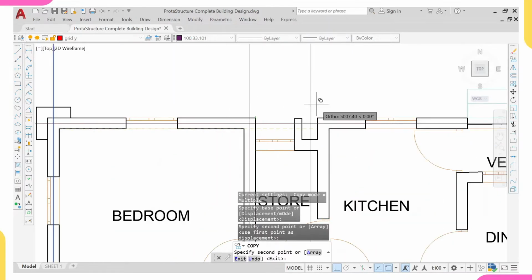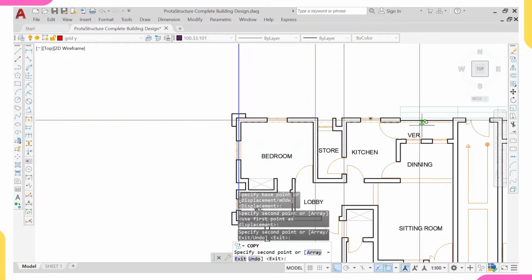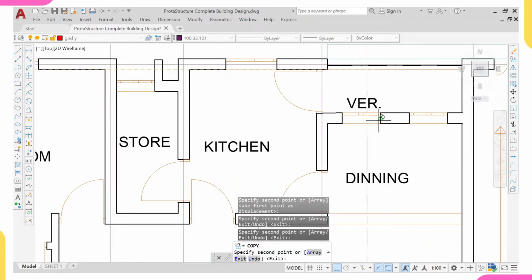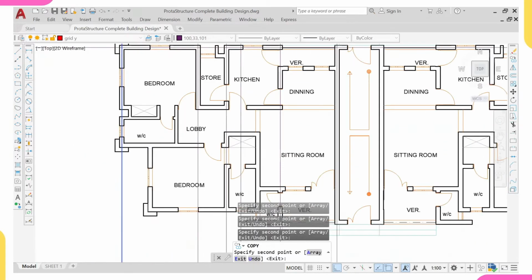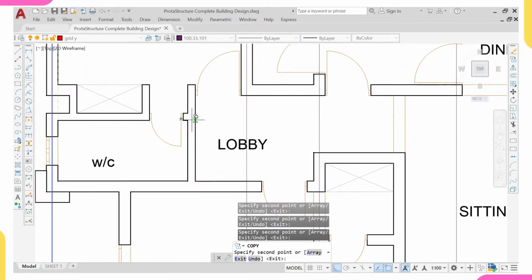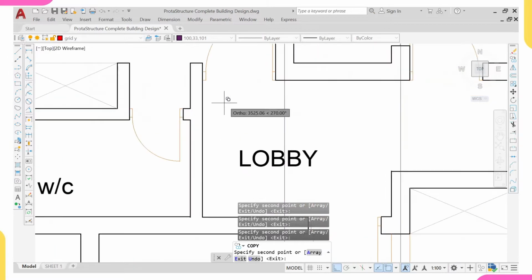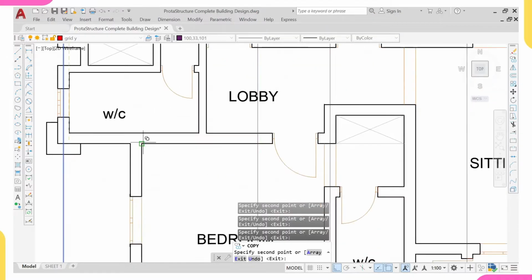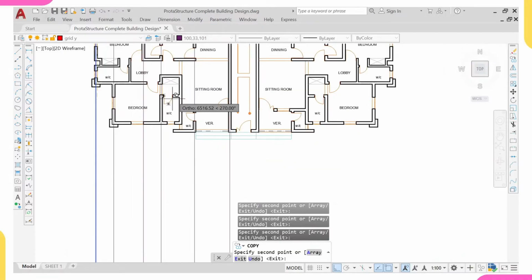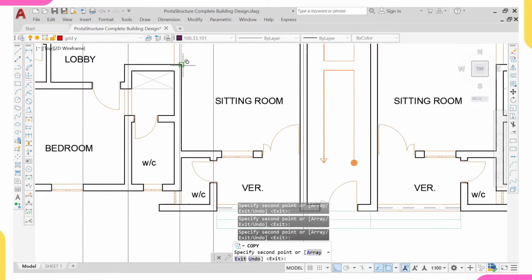So I'll place it here. This is a vertical wall. This is a vertical wall. I'll also place it here. Anywhere that I'm having block wall, I'll place this grid line there. So I'll place it here. Let me check, am I through? I will not really place it here because this is 6 inches block wall, that is 150 millimeter block wall, but this is 250 millimeter, this is 225 millimeter block wall. So I'm not really placing grid line here, so I will leave it. But after, don't worry, we will see how we'll go about it.